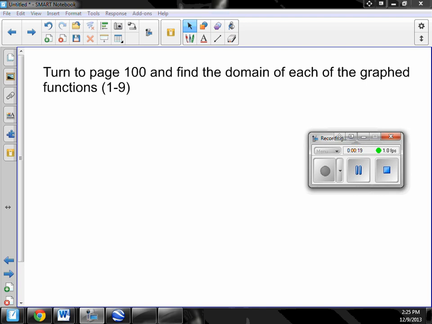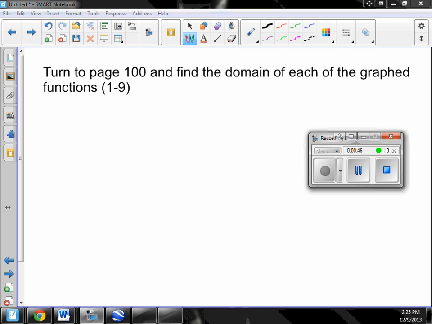Now, number 7, it's kind of hard to tell if that's an asymptote or not. So if you called it an asymptote, then you would do from 5 to infinity. If not, then it would be all real numbers. That's what I meant, negative 5. So sometimes it's a little bit hard to tell, but if it's a graph, if your explanation makes sense by looking at the graph, then I'm not going to be too strict on that.